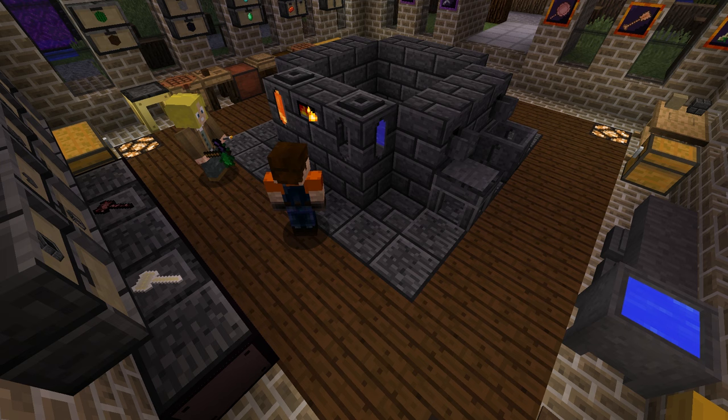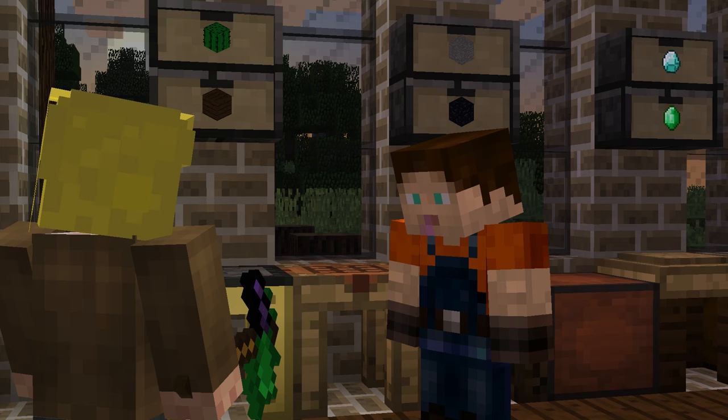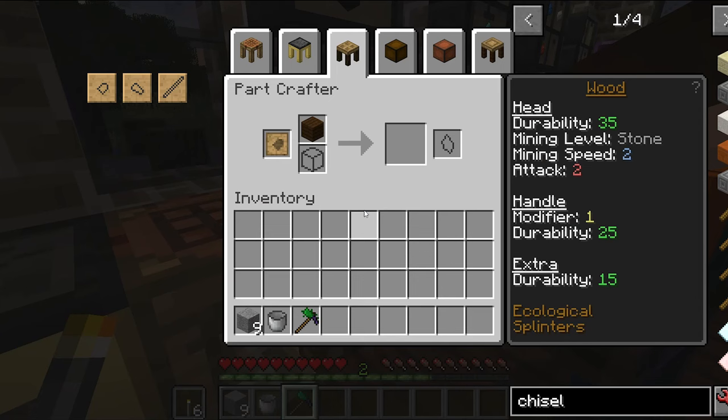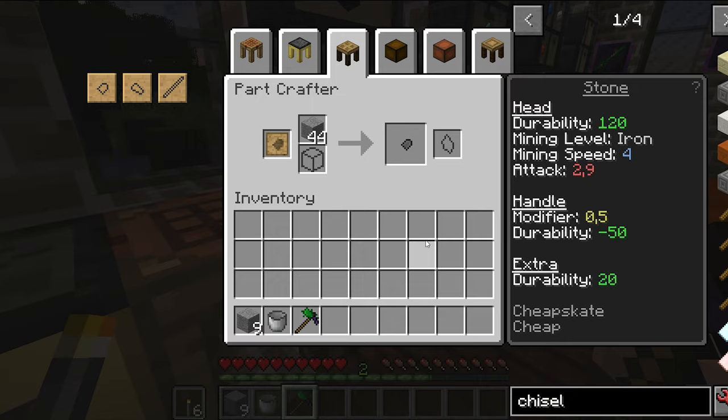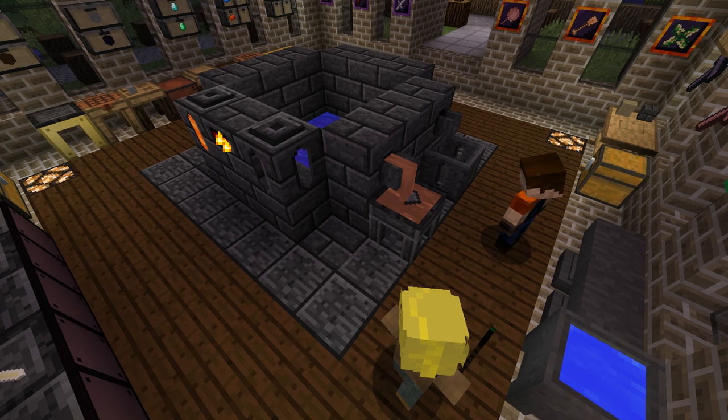Okay. I'm gonna add one more bucket of water to convert the rest. And we got two blocks of molten clay in here now. Yes. Now, let's go and make a shovel head from any material. I'm gonna use some stone here. And with this stone shovel head, we're gonna make a clay cast. So we make sure that the clay is the bottommost liquid in our smeltery and pour it all over our stone shovel head.